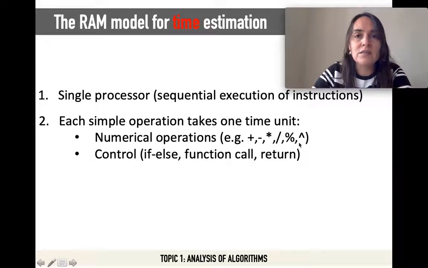First, numerical operations: subtraction, sum, multiplication, etc. Notice how this is a real simplification of reality, because you know that a multiplication is made of several sums. So in reality, it's not possible that a multiplication takes the same time as a sum, unless you are multiplying by 1. In this model, we are going to assume that every numerical operation takes 1 unit of time. You will see in due course why this is so. And the control instructions, such as conditional branching, calling a function (not executing the function itself, but just calling it), and returning from a function, take just 1 time unit.